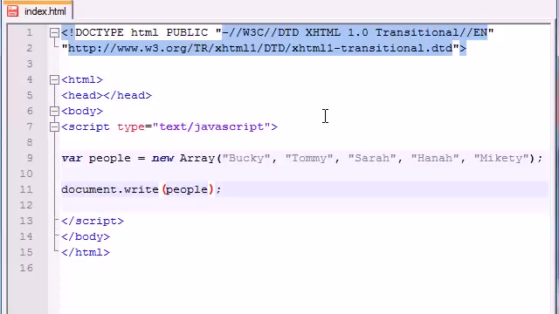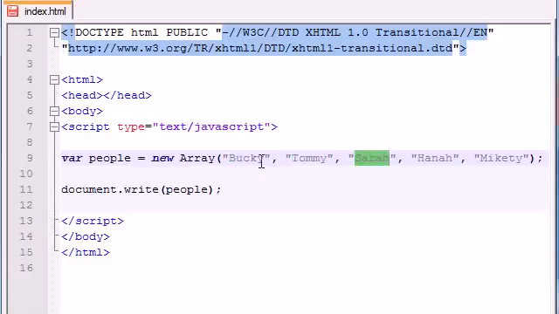Now, an array index is basically this: each of these values in here is numbered. And remember, whenever you teach a kid to count, you probably tell them to start at 1: 1, 2, 3, 4, 5. But computers talk in all zeros and ones. Just remember, anytime you're working with computers, computers start counting at 0. People learn to start counting at 1. So this computer is going to say 0, 1, 2, 3, 4. So whenever you want to access this one, it wouldn't be 3, it would be 2.